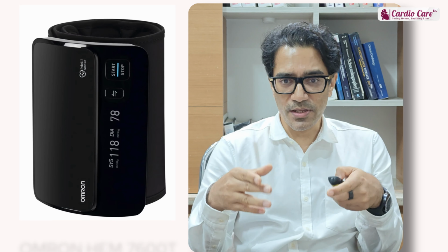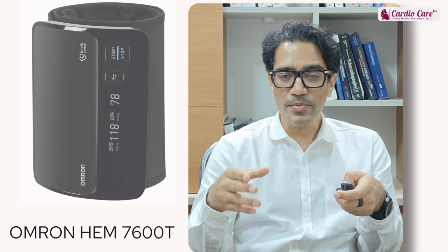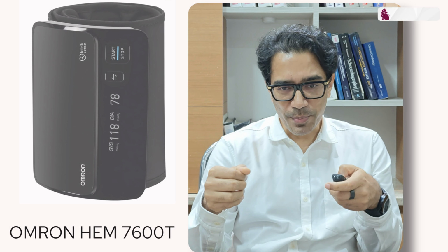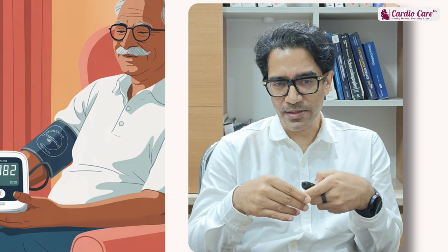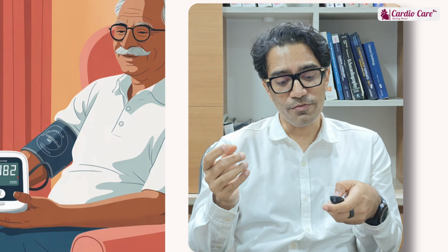Especially I have found this Omron device very user friendly. This is the Omron HEM 7600T. With a click of a button, we can get a good reliable blood pressure reading. So the best choice for home blood pressure monitoring is a digital one, especially one certified by these agencies, and check for a digital monitor which is arm based rather than wrist or finger based.